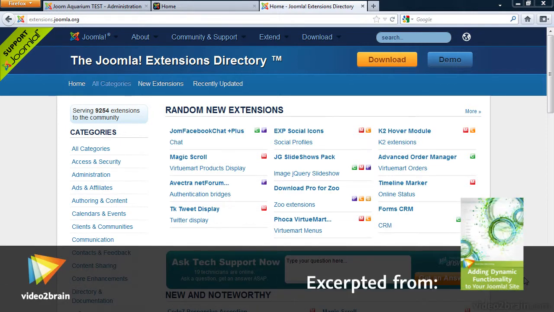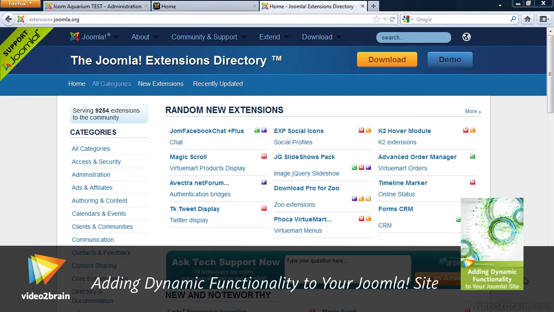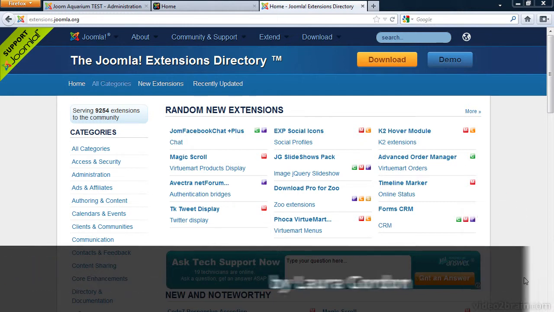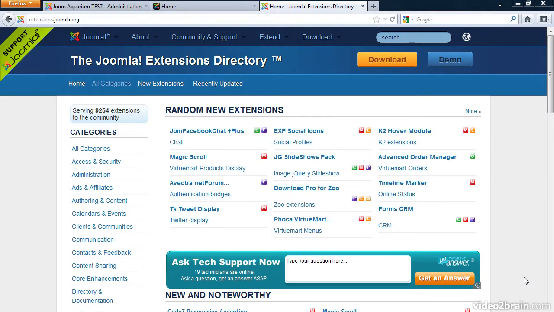Another way you can make your site even more dynamic is by displaying feeds within your website. In this lesson, we're going to find a Twitter display tool so you can show your actual Twitter feeds on your website. Then we will take the tweets from a specific user and display them in your site. And then we're going to take Twitter feeds from a specific search term and display those in your website.